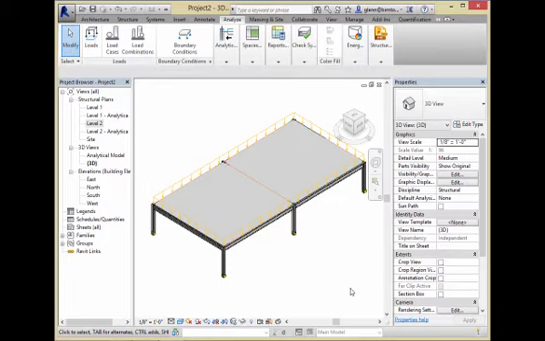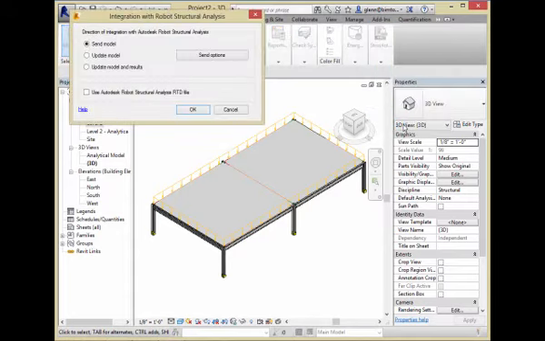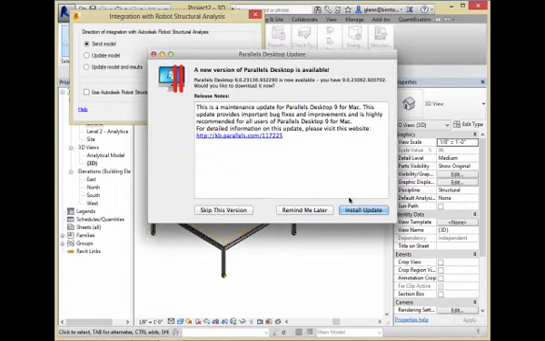In terms of where this goes now, we could take it to Robot Structural, we could take it to ETABS, we could send it up to the cloud and do the analysis there. There's a number of places we can do that sort of analysis. I'm going to take it to Robot Structural, which is the application I have on my machine. Let me send it to Robot Structural Analysis and cross our fingers. I'm going to send the model there.